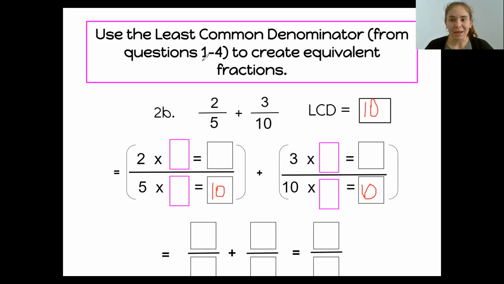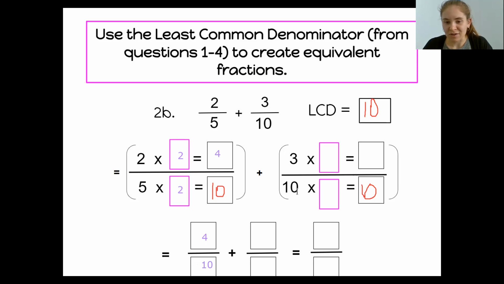From here, I'm kind of like filling in this puzzle, right? I start on the bottom and it says 5 times blank equals 10. I know it takes 5 times 2, so I'm going to write 2 here. And I know that I'm multiplying by 1 whole because I don't want to change the value of my fraction. So if I multiply by 2 on the bottom, I have to multiply by 2 on the top also. 2 times 2 equals 4. And there I've made an equivalent fraction. 2/5 is the same as 4/10. And I can even fill that in here. 4/10 is going to be one of my fractions.